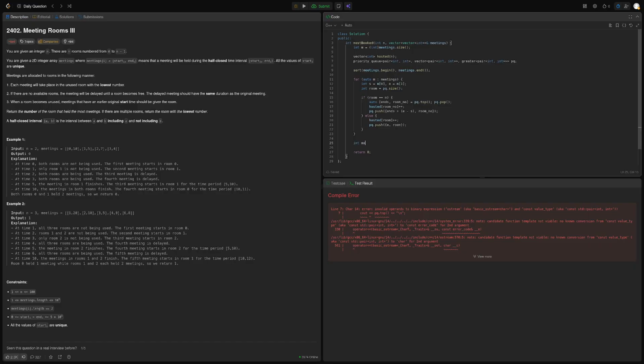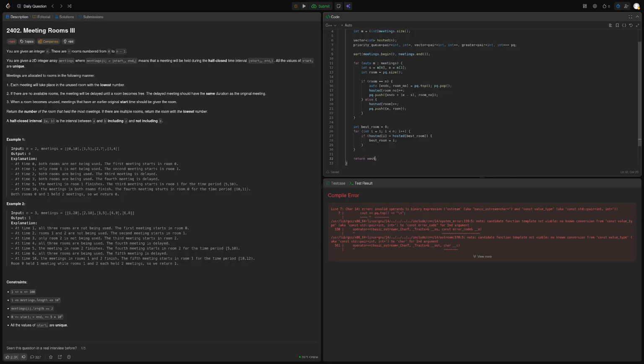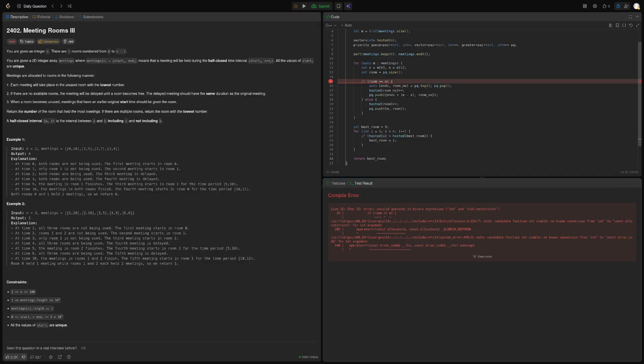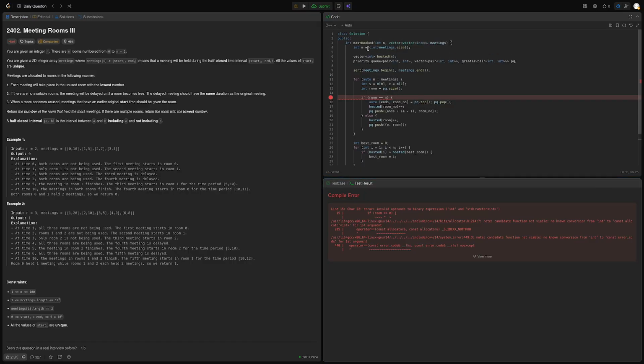Then int best room, if hosted I is greater than hosted best room, best room is equal to I. Room is equal to m. What is m? Why doesn't it work? Where is vector int, bro?